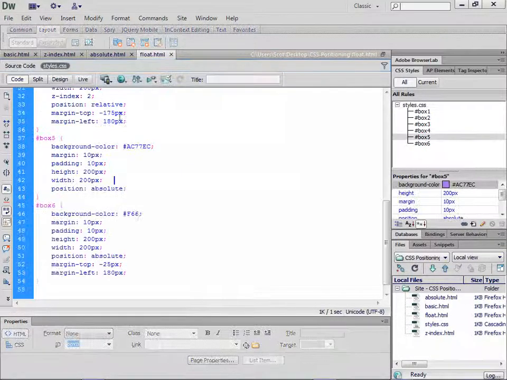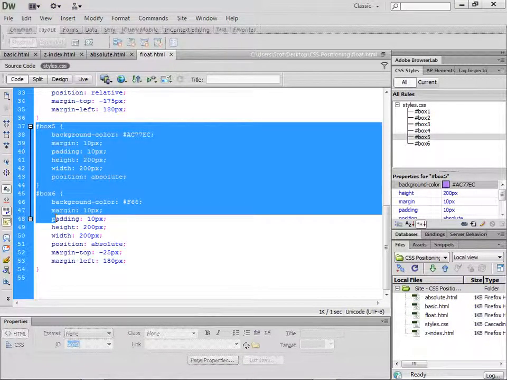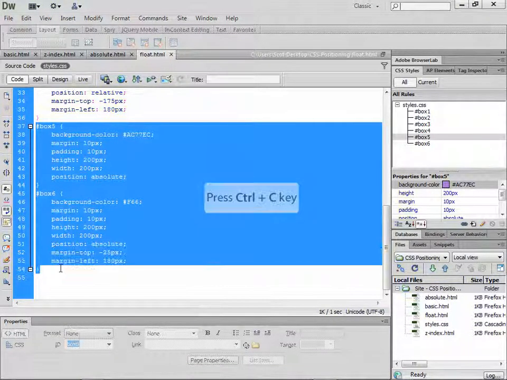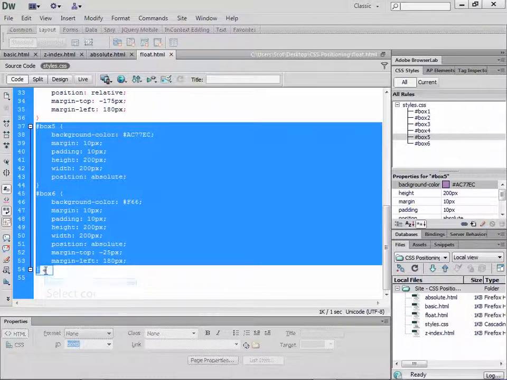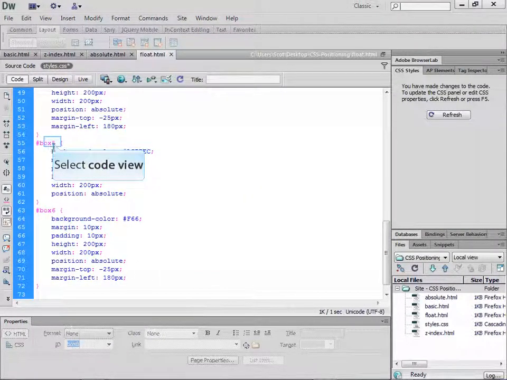Alright, and in the style information now, we're going to create 2 new sets of CSS styling that is going to be ID box 7 and 8. So I'm just going to copy 5 and 6, save myself some typing here, paste that in there, and rename these to 7 and 8.